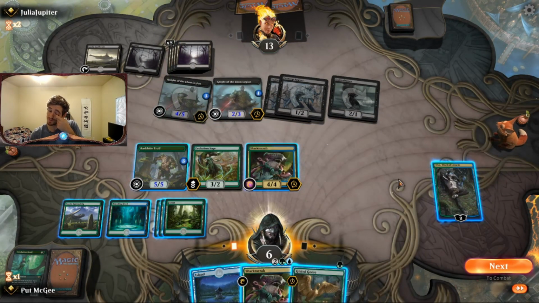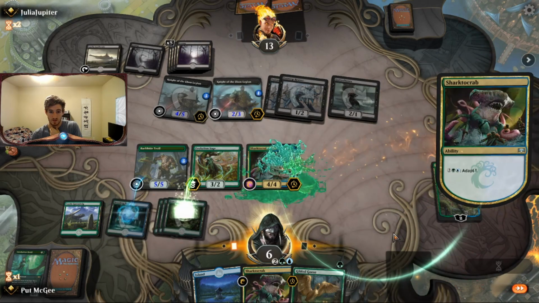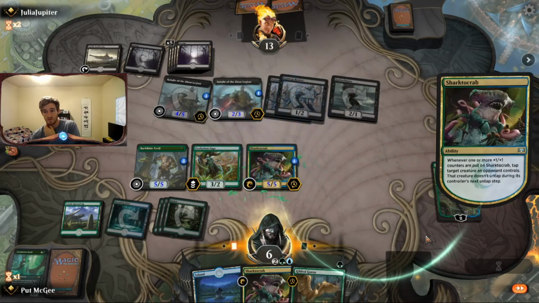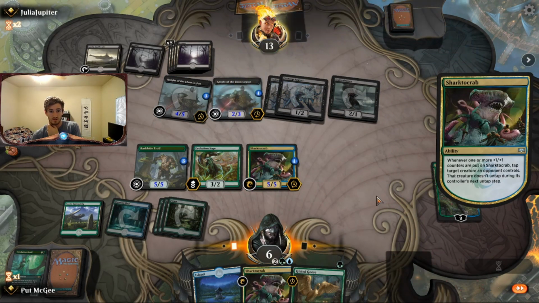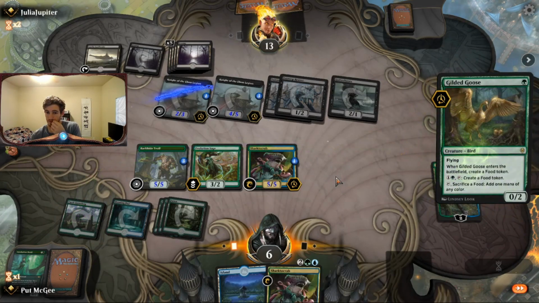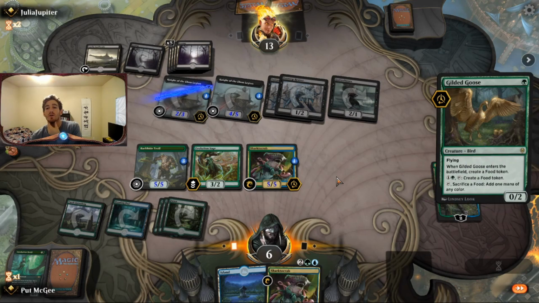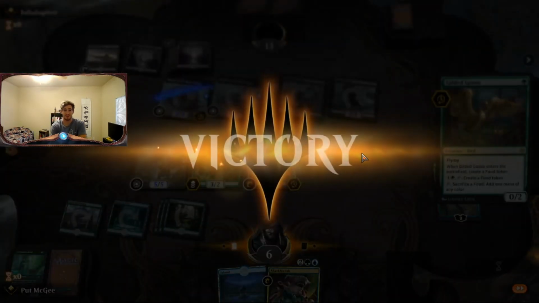Gilded Goose. Not great. Not great. Okay, well, we're going to adapt this. Gets a counter. We're going to tap you down. I'm going to play Gilded Goose. The goose is loose, baby. And they concede. Wow. Okay.